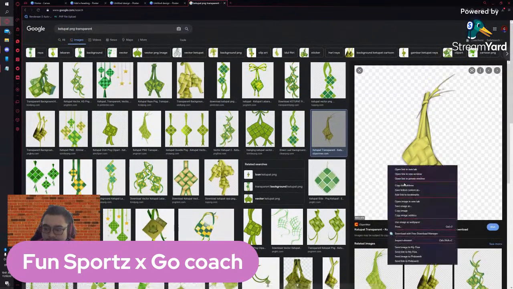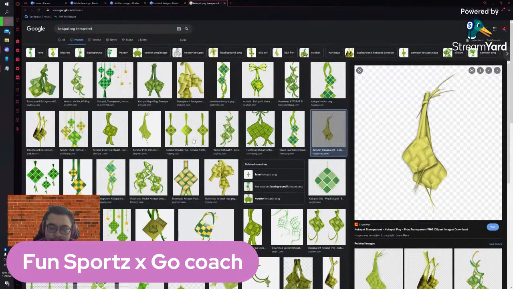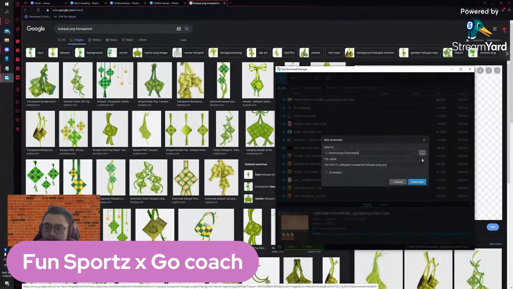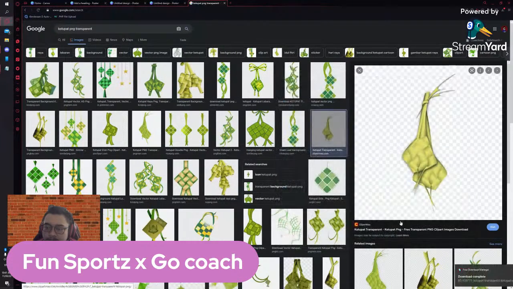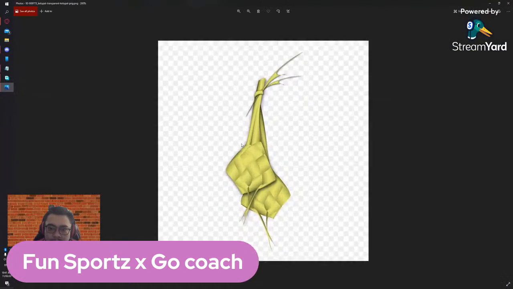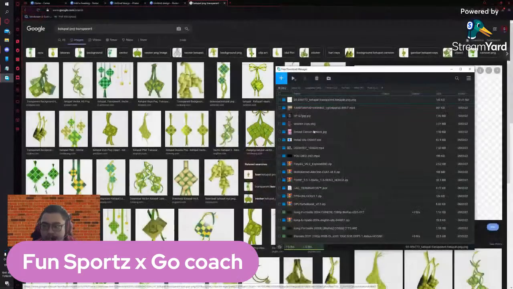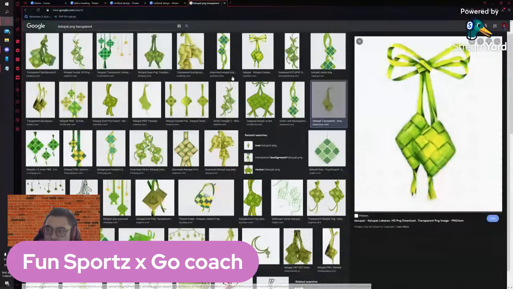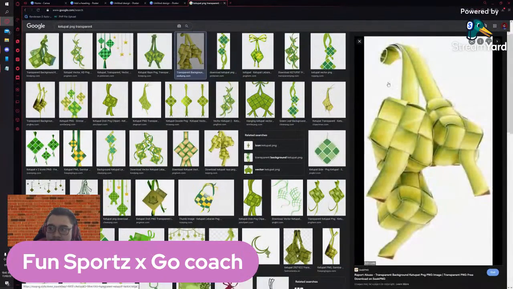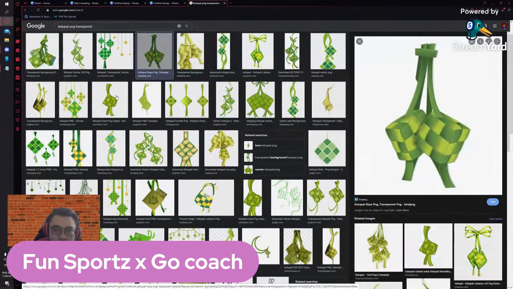So how do you verify it? Just save as, on downloads. You have to see it. So this is not transparent. You need to find another one until you find that the white background turns into checkerboard.